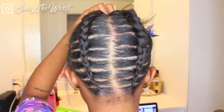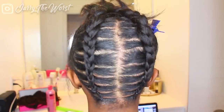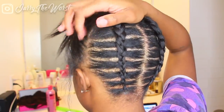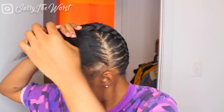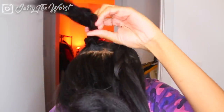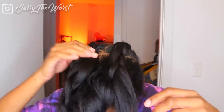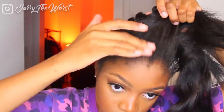Now you see me working pink lotion through my hair because if you look close enough you can see a little bit of dandruff. During the fall and winter my hair gets really dry, so I have to keep pink lotion and oils throughout my hair whenever I do a protective hairstyle. Some people don't get dandruff — I do, so I have to take this precaution. Moving to the front of my head, I put two elastic bands around the two back braids to make sure they're nice and secure and won't unravel when I do my high bun. Then I work edge control throughout my edges and go through it again with the bristle brush.